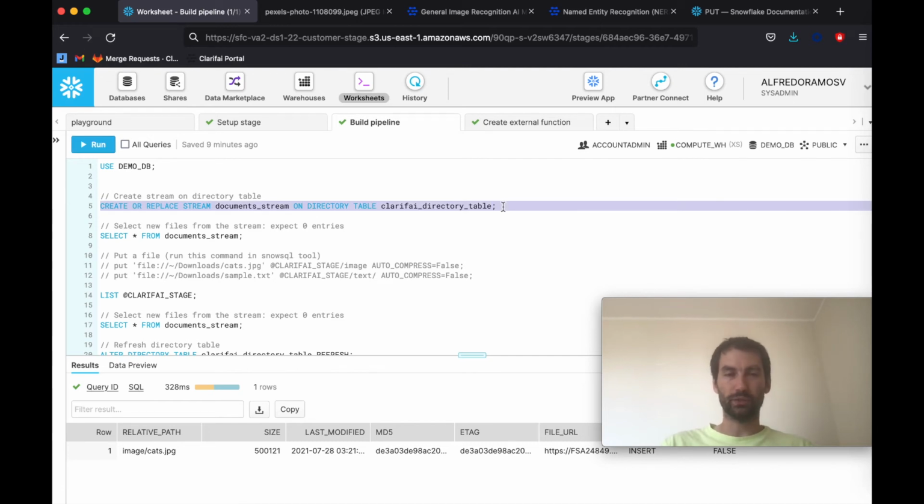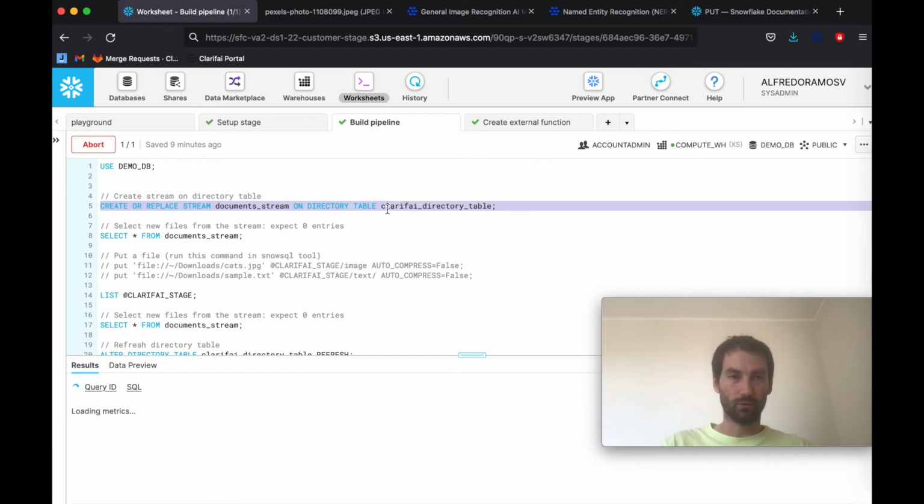Usually a pipeline includes some streams. A stream is a table which tracks events from an object. In our case, the object is the directory table, and the events we can get are insertion, creation, deletion. So let's create it.